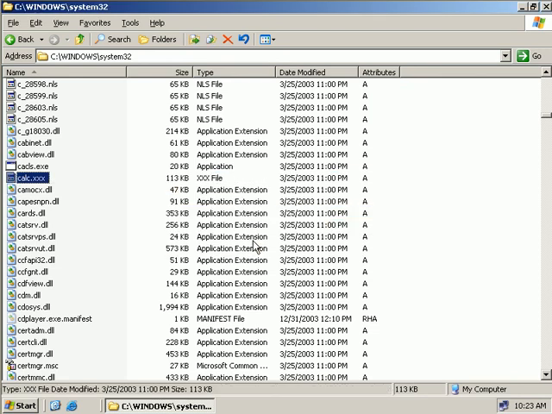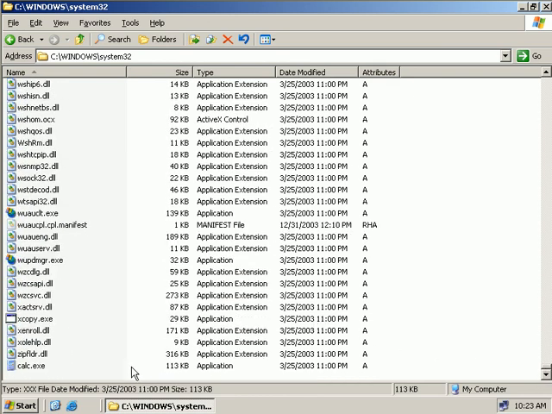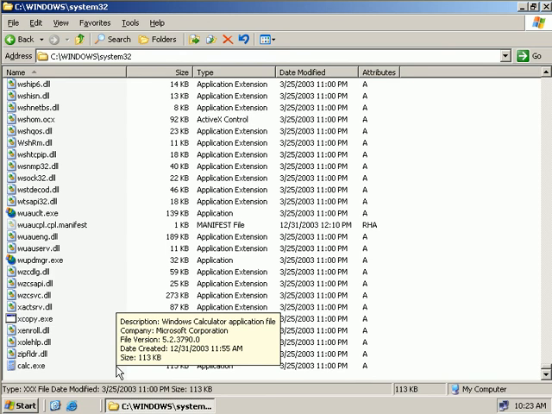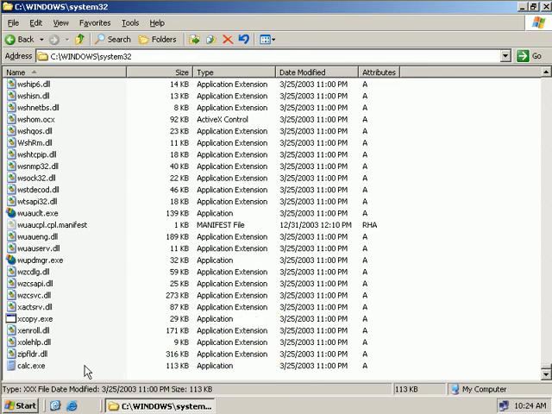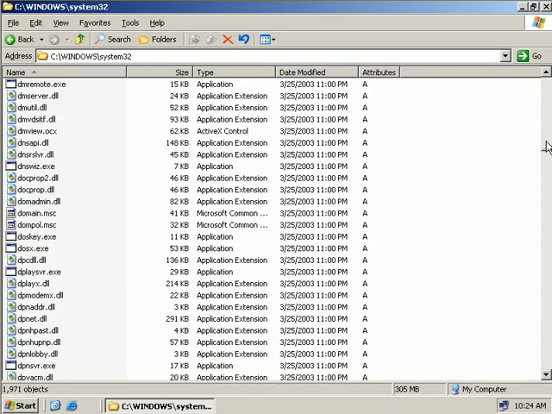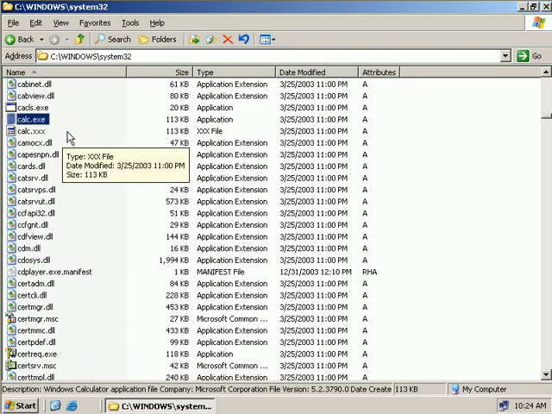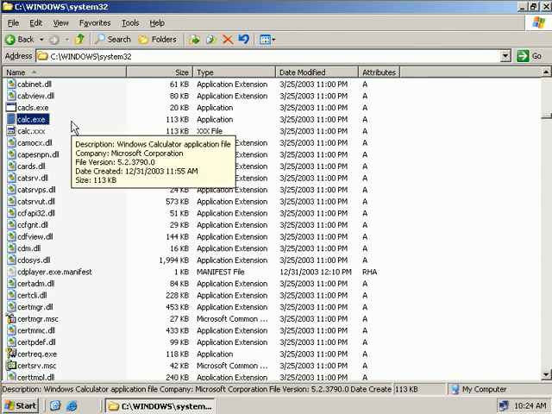Now this can take a few moments, but if we scroll all the way down to the bottom here of our directory, we can now see that calc.exe has just reappeared. So what's happened here is Windows file protection has kicked in, recognised that a core system file has been changed or removed, and now it's retrieved it back from our DLL cache and copied it back here. Now I'll just refresh this and we'll scroll back down to where Windows calculator should be. There it is, and we can see here that our calc.xxx file still does exist, but calc.exe has been replaced and everything's back the way it should be.